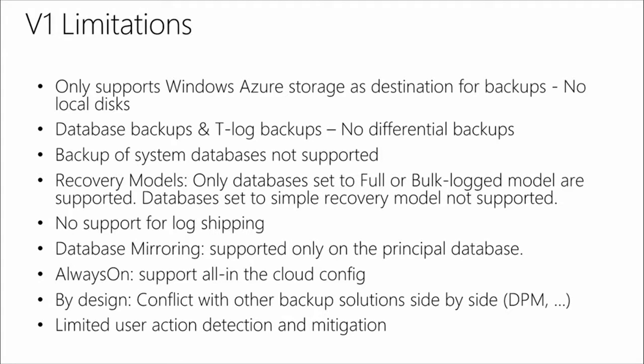First of all, the destination for all your backups for managed backup is right now only supporting Windows Azure storage. So for now we cannot do Amazon or any other cloud storage type. And also the backup types. The difference from the manual route is that the manual route allows you to do differential backup, but for managed backup for now, we can only do full backup and also T-log backups. This is also a scoping decision. We have to cut somewhere.